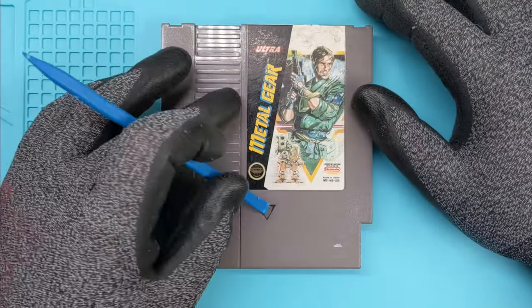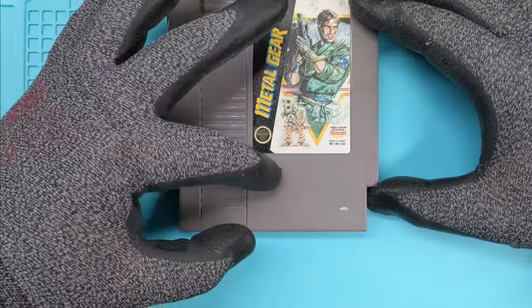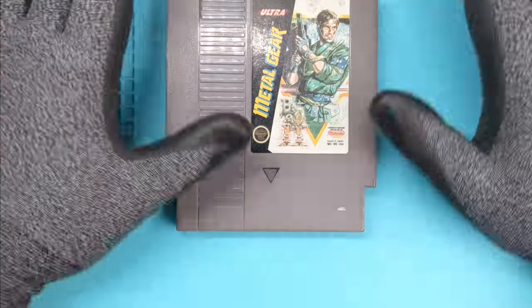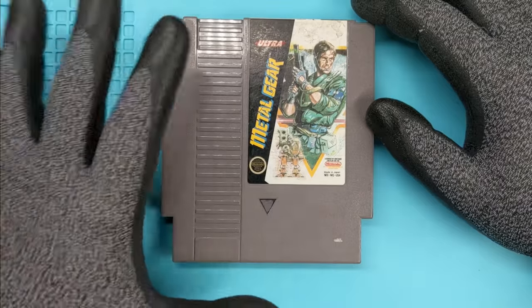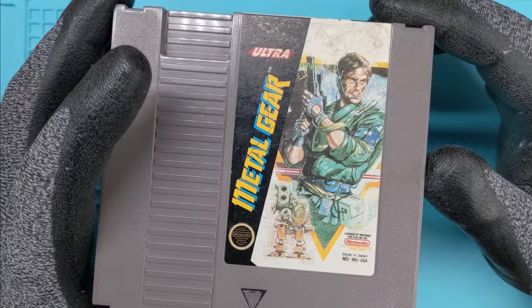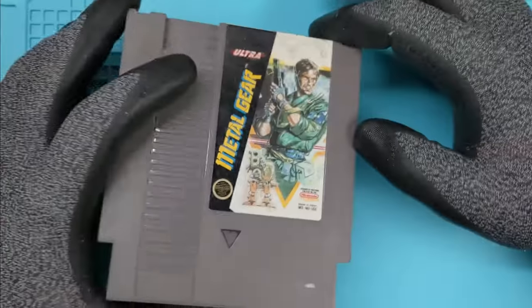I will show you how we're going to fix that. But by fixing it, all we're going to do is smooth out and even out the scratches that are on there. Yes, it'll damage the cart — we'll totally get into that — but it's going to bring it back to how it should look. Stickers on there. The label is a little faded. I think we could probably bring a little bit of the color back to it, but it looks like at some point there was tape or something over it.